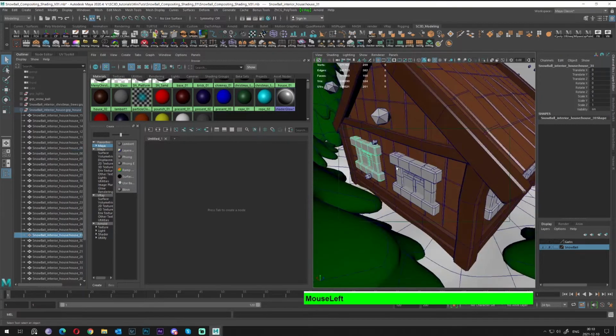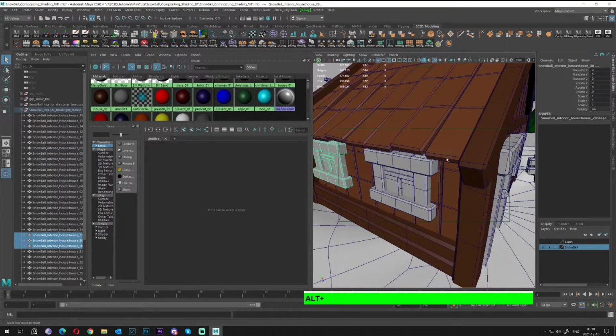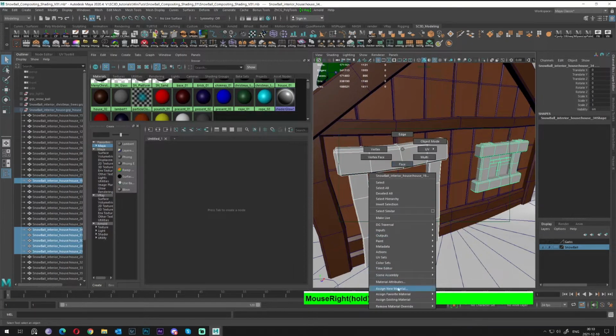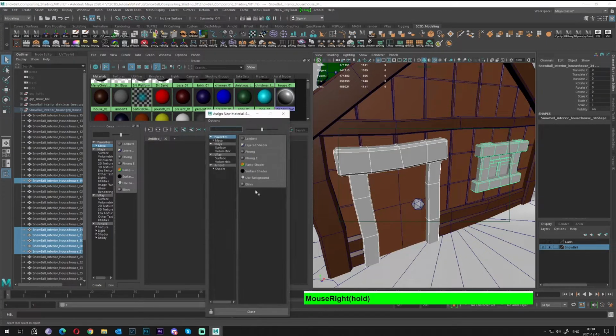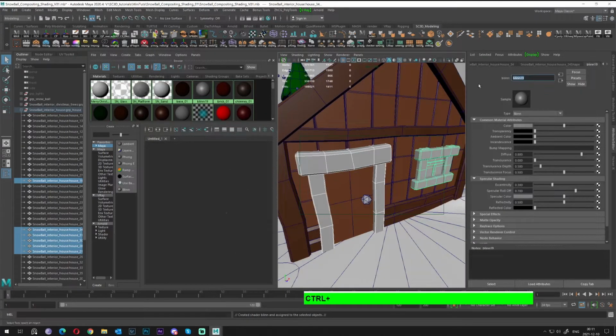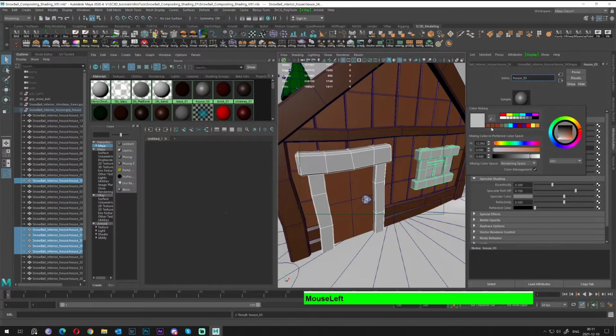Great. So let's select all windows, doors, and assign probably another material. Let's assign new material and blend, and let's call it house 03, and let's play with the colors.